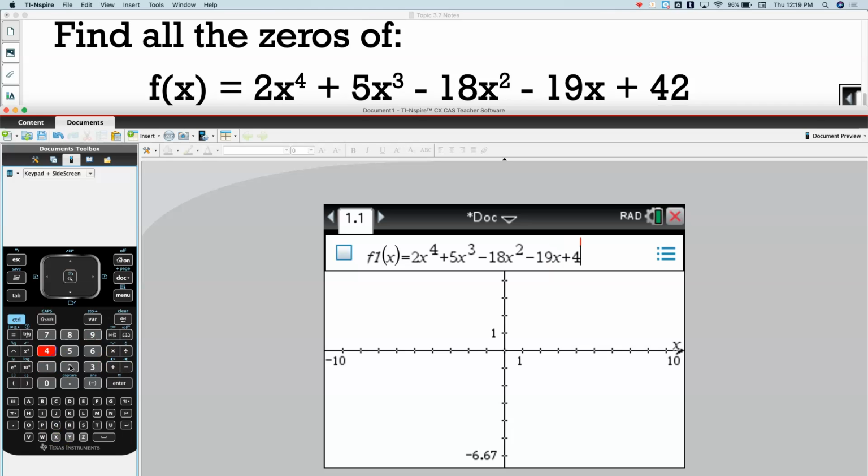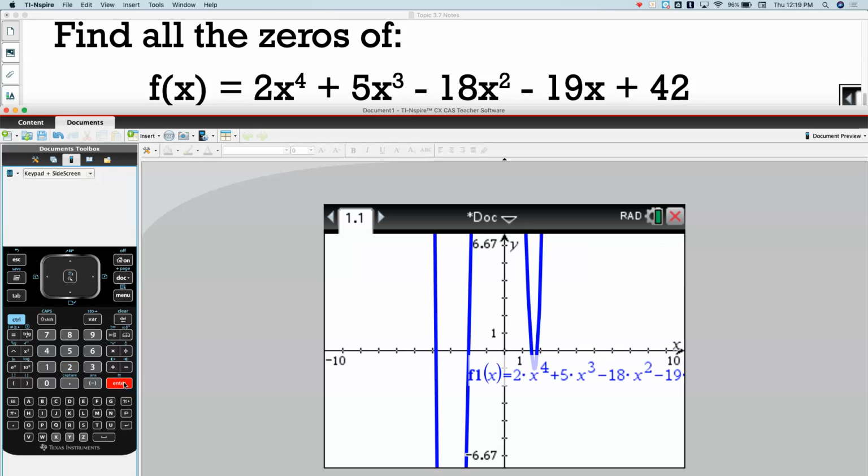plus 42. I certainly hope that you guys aren't putting up calculators that don't work, because then the next people that get to use them have to go through the same thing. That would be the dumbest thing that you could do. Okay? So we put that up there, and we get that, right?